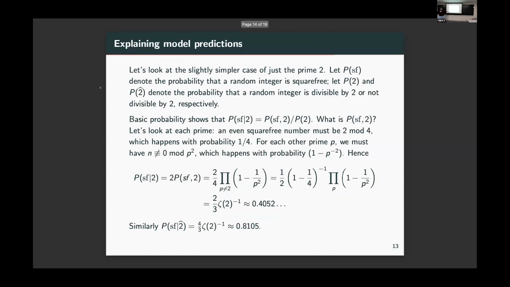And if you're not divisible by 2, you can also just explicitly figure it out, you're just recovering this correlation table. It turns out that if I give you a number and it's divisible by 2, and I ask you whether or not it is square free, you should say, it's already divisible by a small prime. It's probably likely that it's divisible by another small prime like 2 again. So I'm going to say it's not square free. It's probably divisible by 4. So that's what you guess. But if it's not divisible by 2, then you say, oh, it's not divisible by that small prime, so I'm going to guess that it's not divisible by the same small prime again, because that's how it goes. And this is correct 80% of the time.